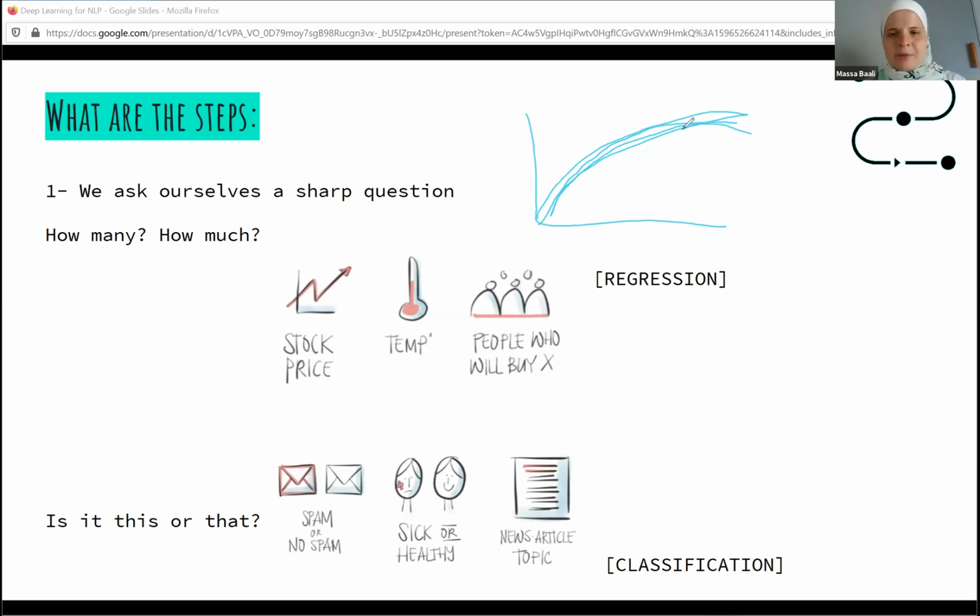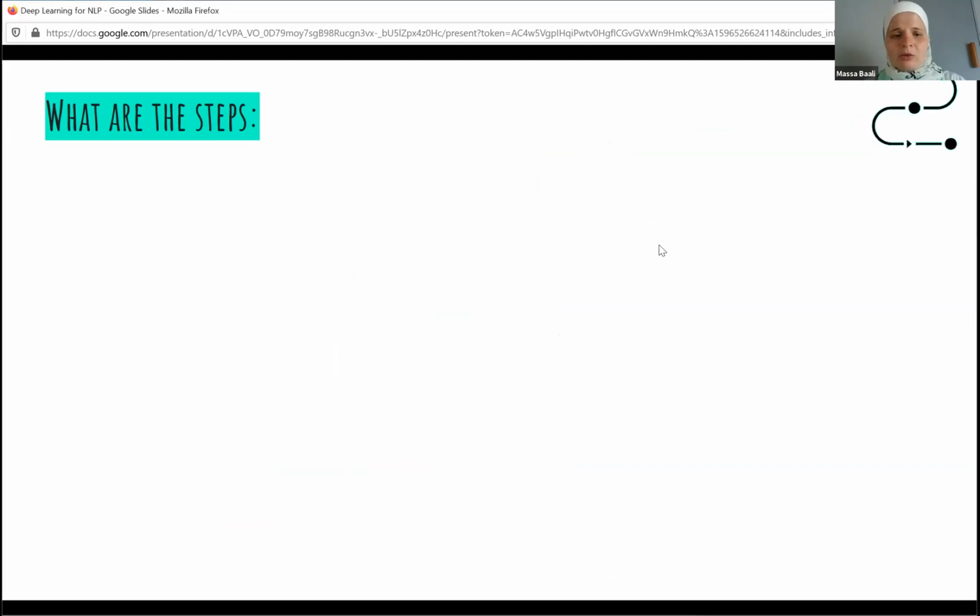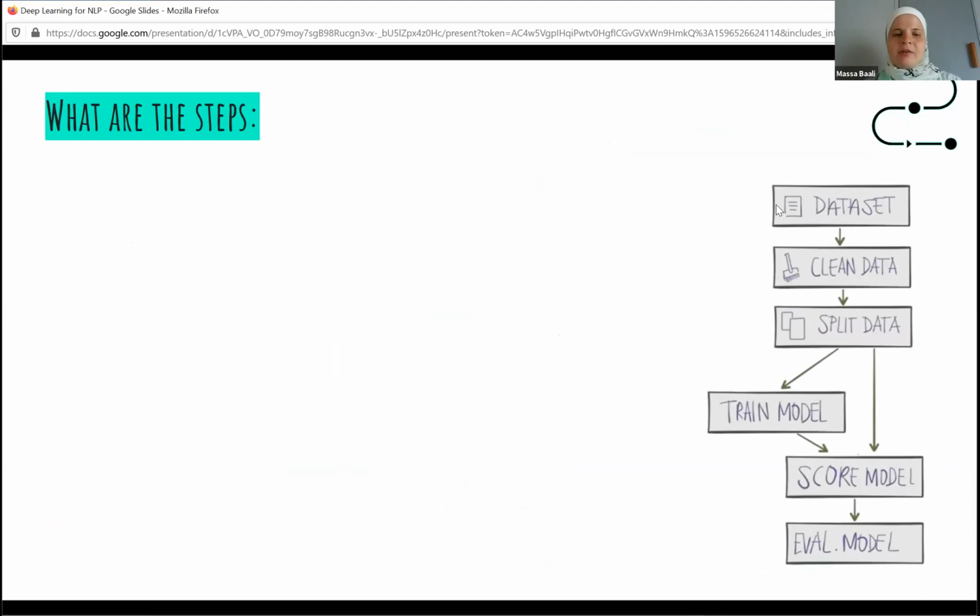So the second step is we need to create a data set. How can I collect my data set? We have multiple websites. The first one is Kaggle, UCI, or you can create your own data set. For example, you want to do text summarization. You can reach out to a university and tell them that we need a text and its summary. So this process is named data collection.